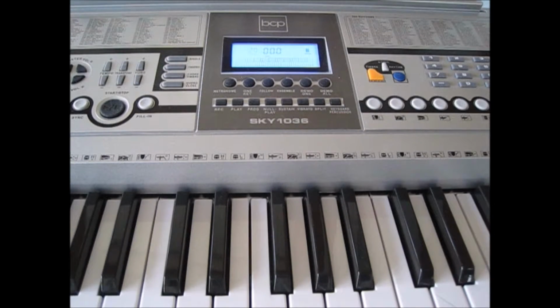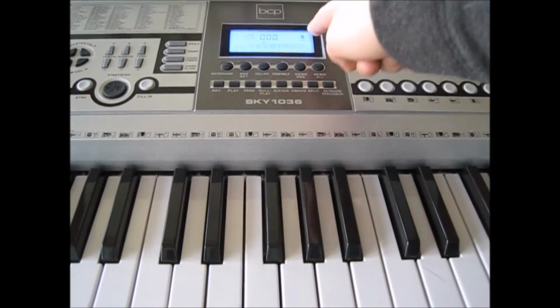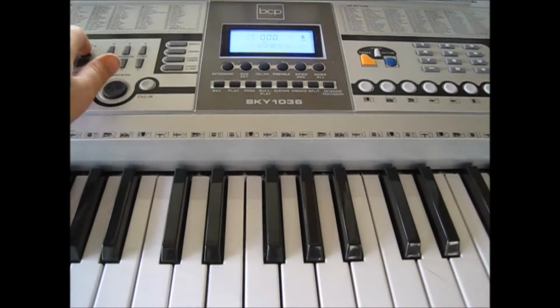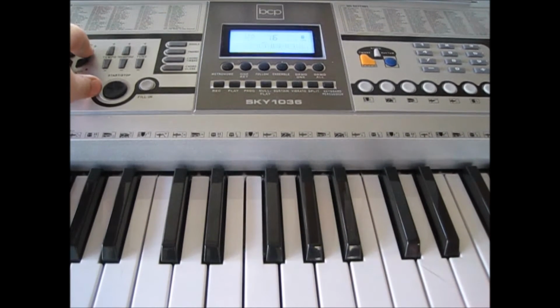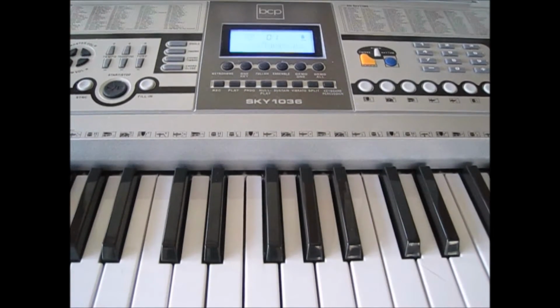Okay, so I just plugged in the keyboard, and the power button is right over here. Pushes in for on. And it has this nice LCD display. And the maximum volume it goes up to is 16, which is pretty loud. And the minimum volume it goes to is 0, of course, but we're gonna go to 1.